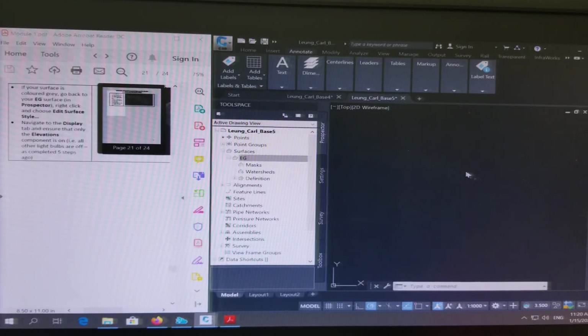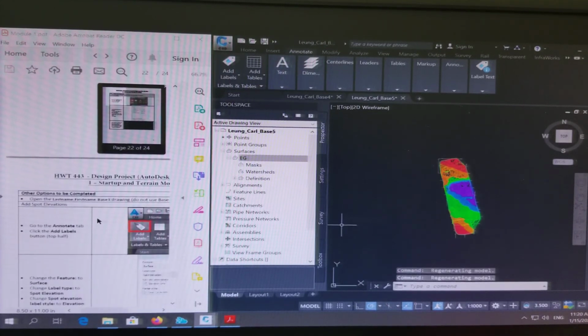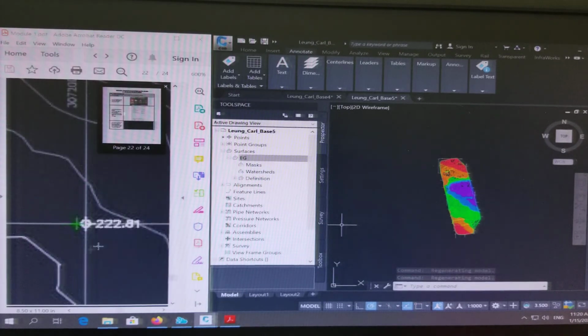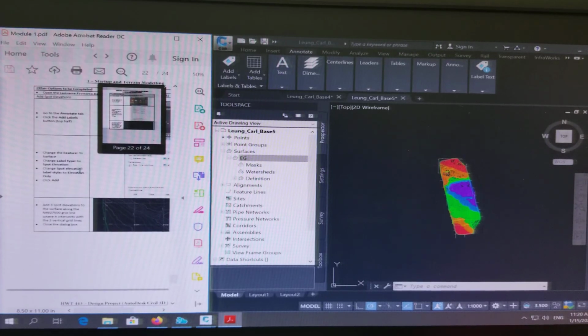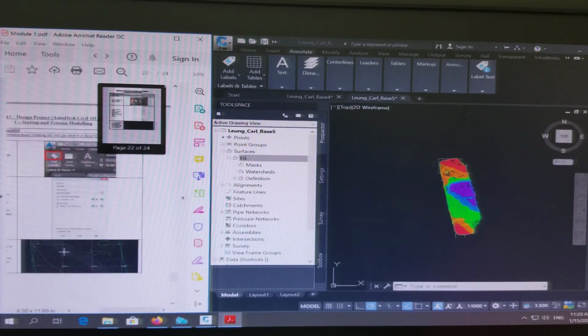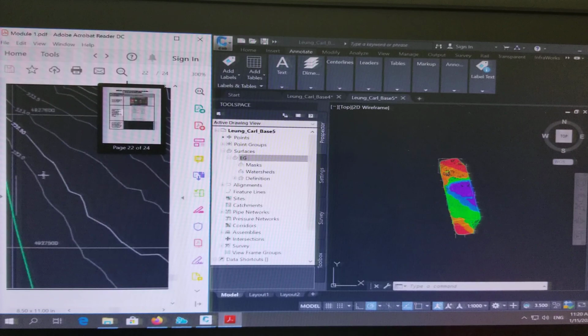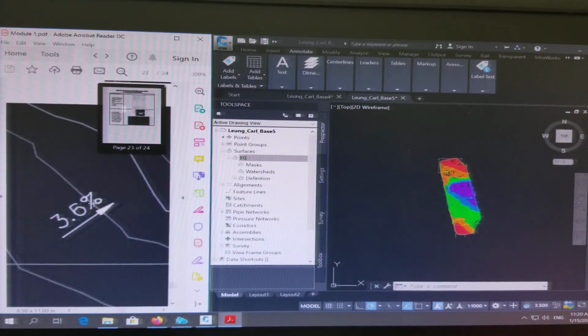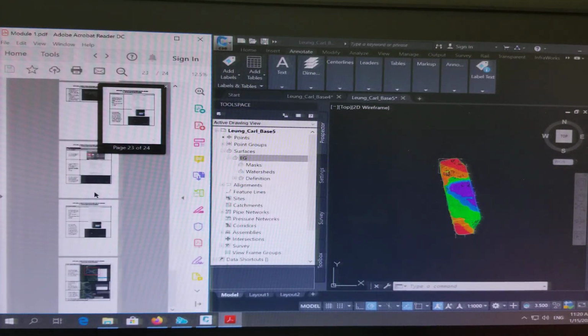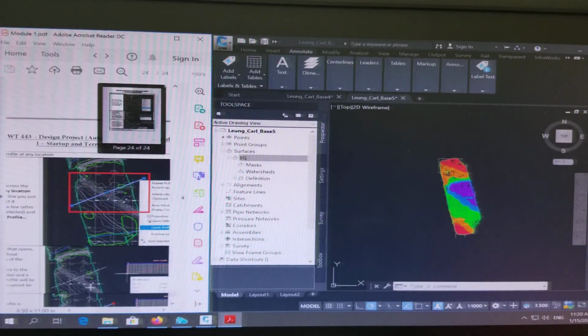Now there are other types of labels that you can do on your surface, and this is where it shows you. You can actually add labels like this on the intersection. I will not do it with you, I'll let you do it on your own if you follow the instructions over here. But it's the same process that you did with labeling the contours, you're just using different labels. As well, you can label the slope percentage, okay? So you don't have to calculate any of this. You just use labels and AutoCAD will do all the calcs for you. So if you just follow this, you will be able to get that. And this is pretty much the end of module 1.